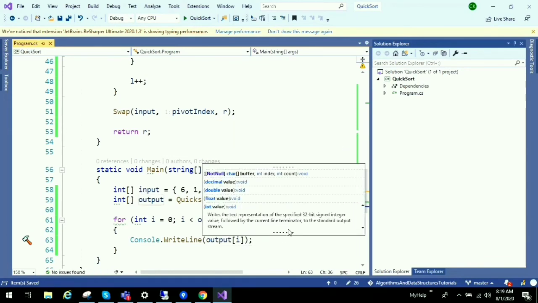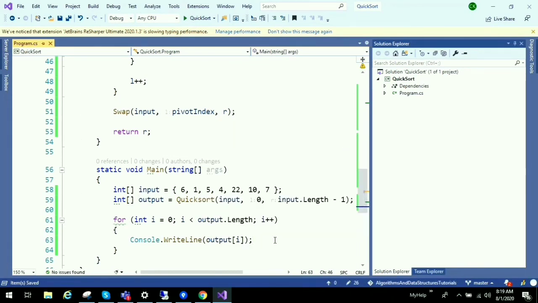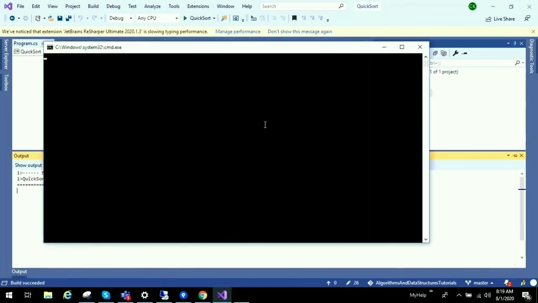Now I am printing all the elements in the output array, and let's see whether it's printing sorted elements or not. Here you can see the elements are in sorted order 1, 4, 5, 6, 7, 10 and 22.